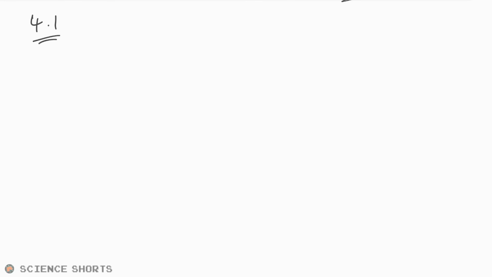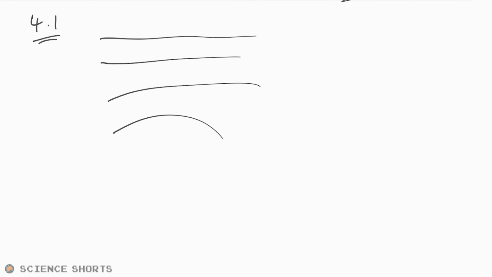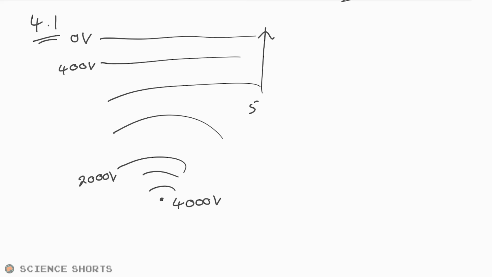Okay, we have an alpha particle detector. So we have the mesh there, and then here we have 4,000 volts. This is 5 mil. Okay, what are we being asked? We have P. Oh, sorry. Yeah, P is at 2,000. Right. So we're being asked to draw a graph of what is happening.